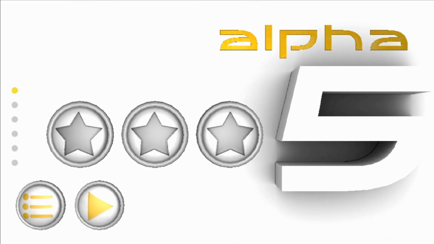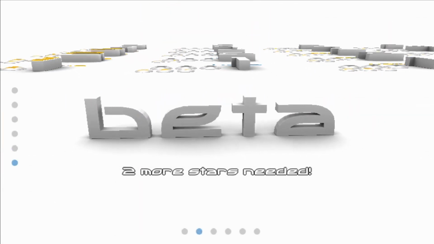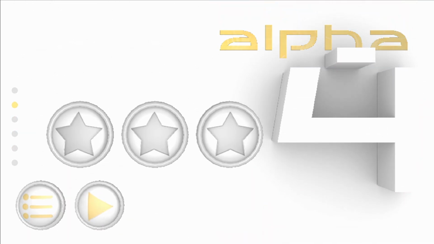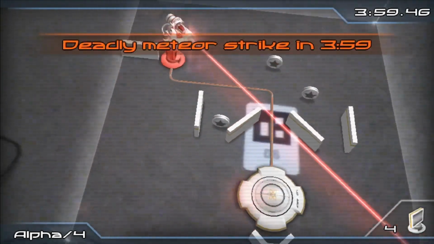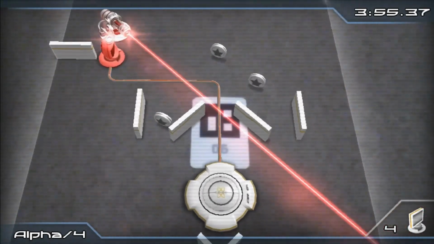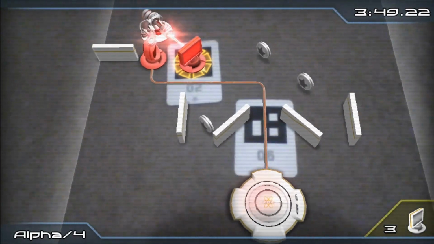I imagine Alpha is the same thing all the way through, so if we go back down to Beta... I need 2 more stars? Damn it, alright. Alpha 4. Okay, number 6, you get your time in the sun. Deadly Meteor Strike in 4 minutes. And I only get 1 laser for this, but I do get 4 reflector beams.